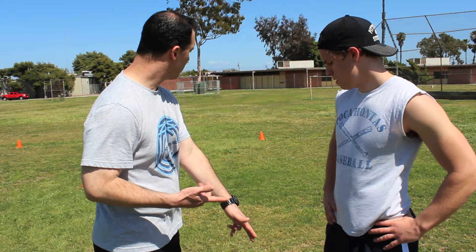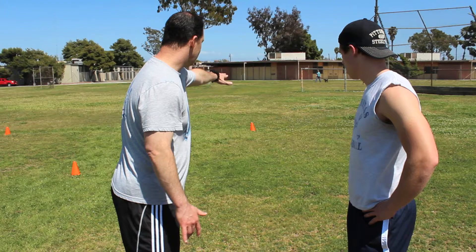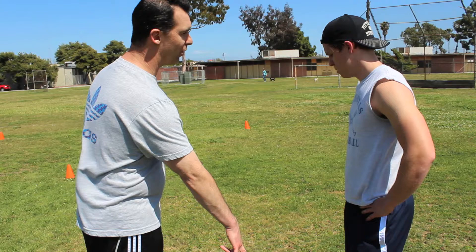Okay, Chris, this is going to be a multi-directional drill. Normally I'll have two groups competing in this, but since it's an individual workout, what we're going to be focusing on is your ability to accelerate to the cone, back pedal back to this cone, side slide down to that cone, accelerate to this cone, back pedal, side slide, accelerate forward, back pedal, and so on, all the way across the grid — you'll finish where you start.